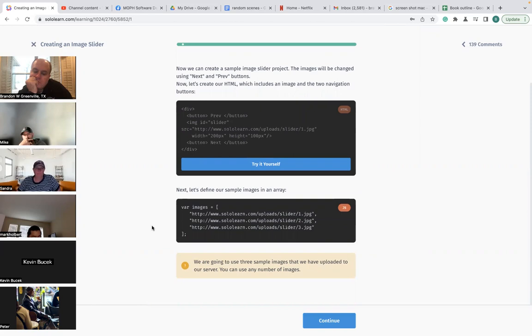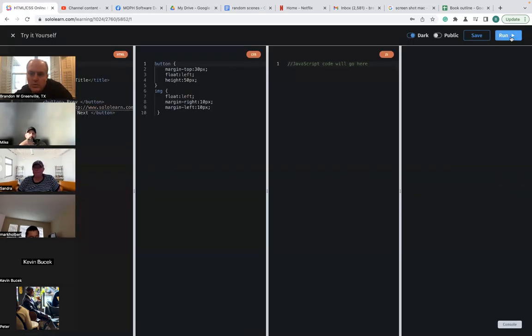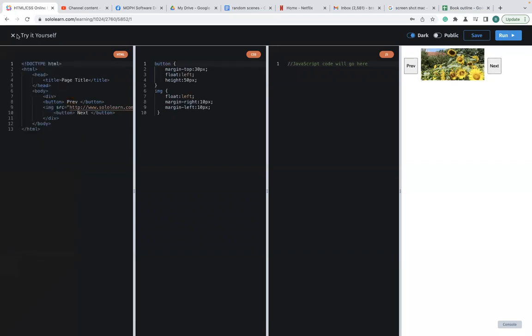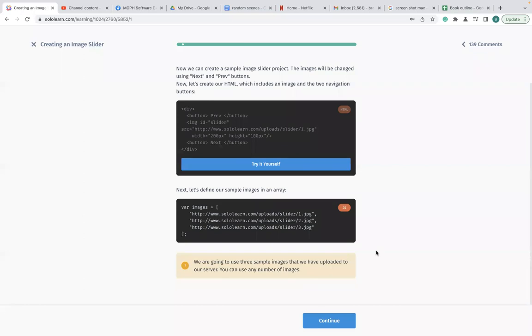For our images, Sololearn, we are going to use three sample images that we have uploaded to our server. You can use any number of images. Okay. So, oh, they haven't done it yet. So we'll get there. All right, answer the next question.